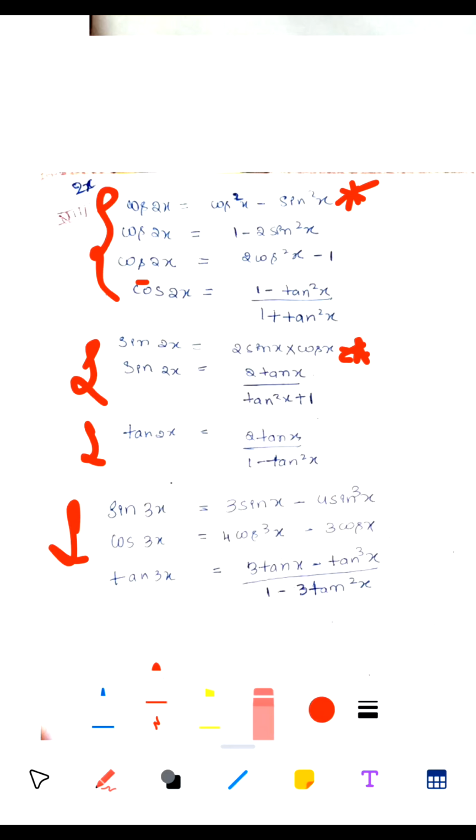In physics also, in one of the derivations in your first year, you have projectile motion, right? At that time, during deriving, you will use this particular sin 2x, for the horizontal range. Okay, for horizontal range we will use this particular formula. Just remember sin 2x in terms of tan: sin 2x is 2 tan x divided by (tan² x + 1). That's it. Next is tan 2x. Tan 2x formula is 2 tan x divided by (1 − tan² x).